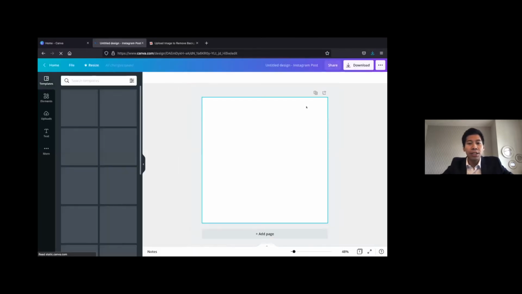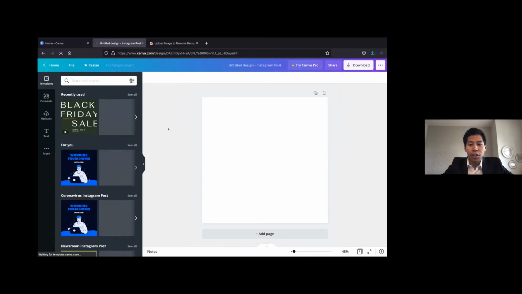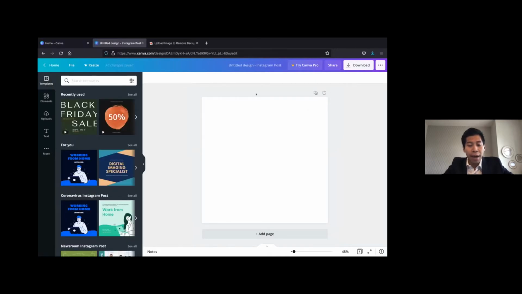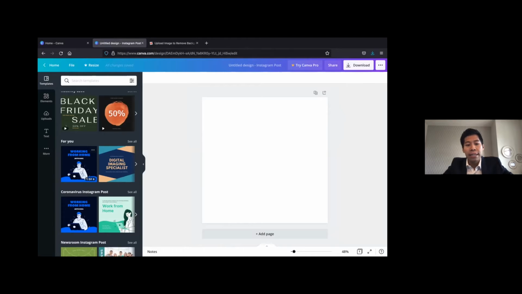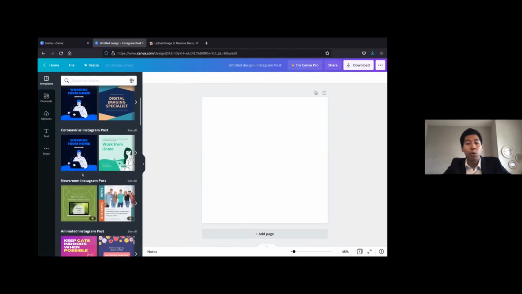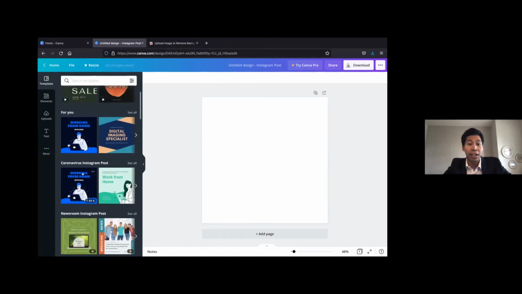So you'll see to your right-hand side, this is going to be your design panel. So where you're going to be able to drop and drag and create the image that you want to have. On your left-hand side, you're going to see the menu with templates. So you can actually search various templates that are out there and be able to rework them, changing the words, the text, and the pictures if you'd like, and coloring.